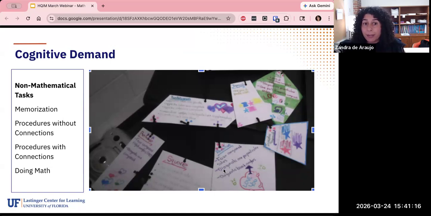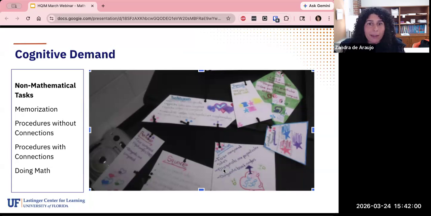That all is very mathematical. However, they spent a very long time decorating them and things like that, so long that it started to lose the mathematical focus. So common in the literature is that things that start out as mathematical may over time transform into non-mathematical tasks. Or sometimes we give students things that seem cool and fun, and they're actually not really mathematical in orientation. One example of this might be a word find. If teachers give a word find and it has mathematical terms, but the students don't really need to know what the terms mean or anything mathematical about it, they just have to look for the letters that match and circle them in a word find.